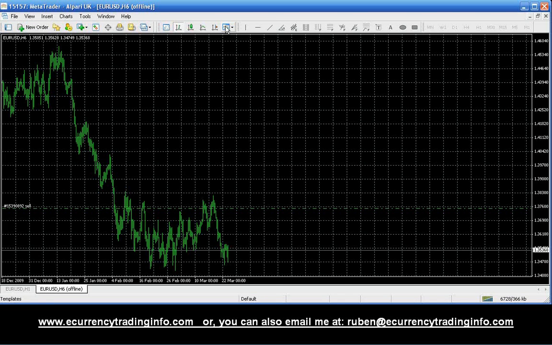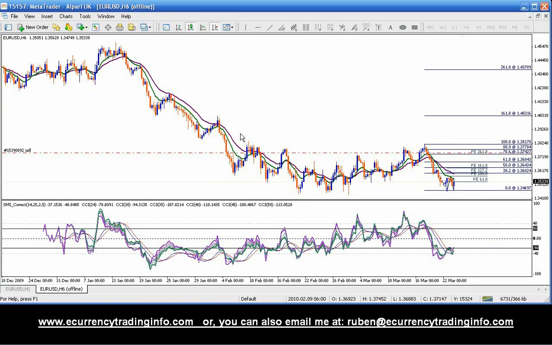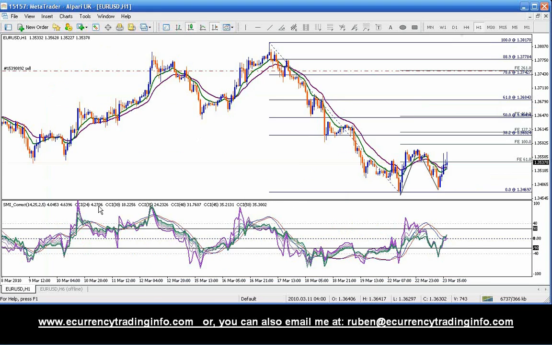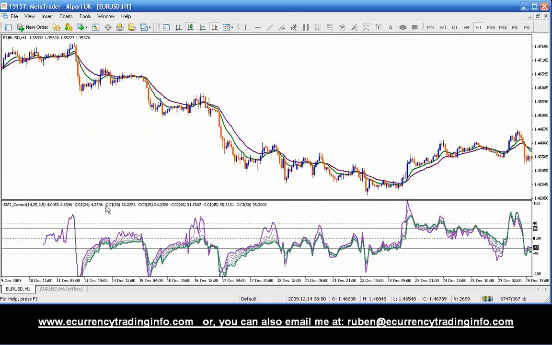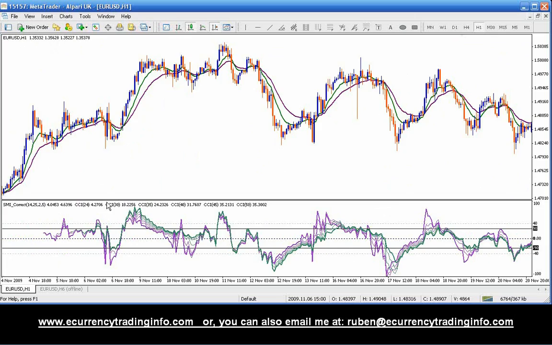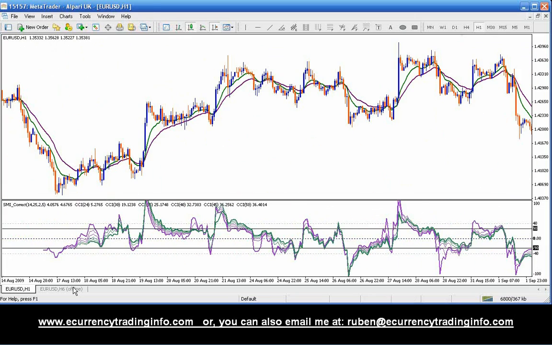Now we will just put the different template. I can put the default, and here it is, 6 hours. It is live. You can see, even though it says offline, it is live. Now if you want to make it longer, since this is really short, you will just go to the 1 hour, get the 1 hour longer, and then the 6 hours will be longer as well because it feeds off the 1 hour.